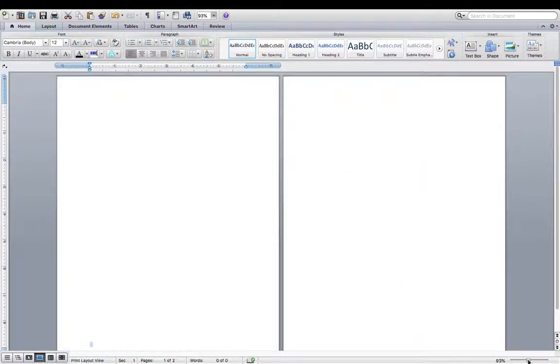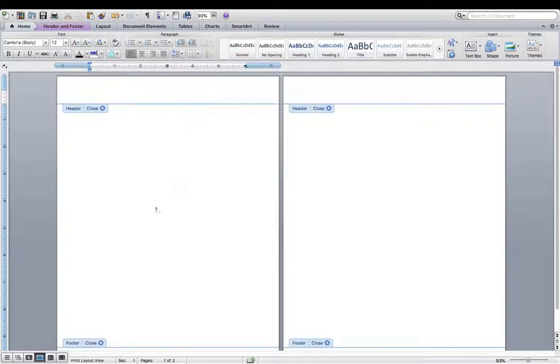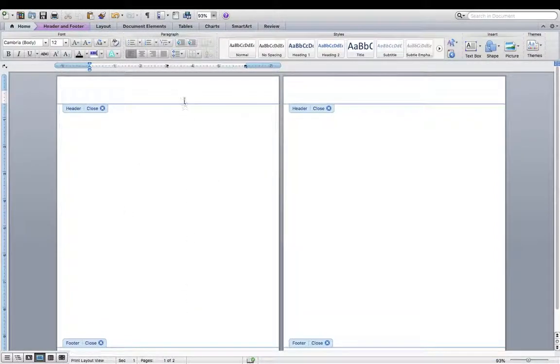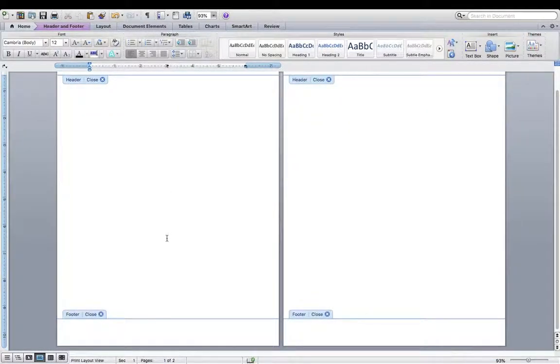But the important thing to know about a Word document is, if I can show one full page here, that's fine, that'll work, is that a Word document recognizes three distinct areas on the document. That's the header space, then the middle, I don't know what the exact term is for this, I just call it the body, and then the footer space down here. So these are three distinct spaces.